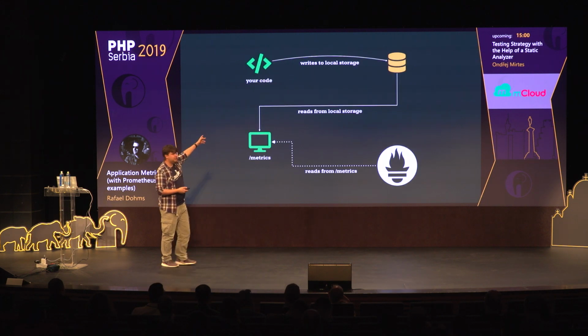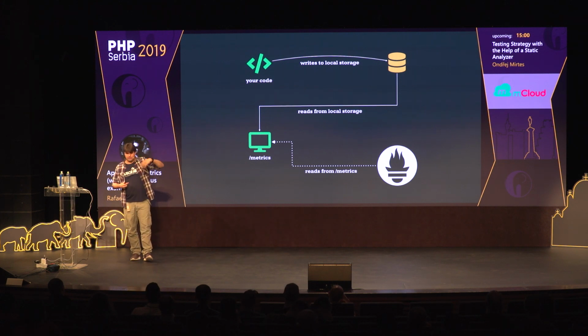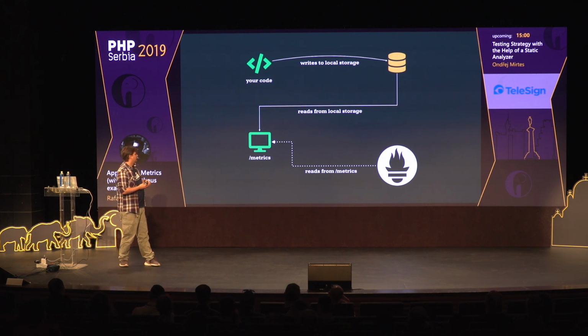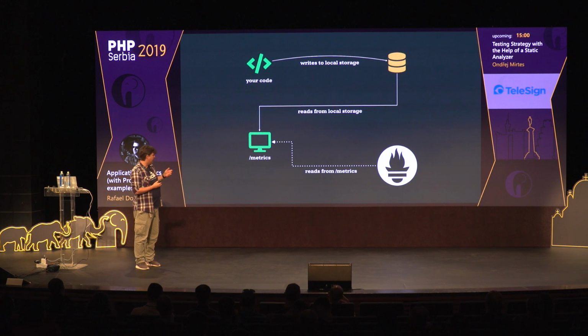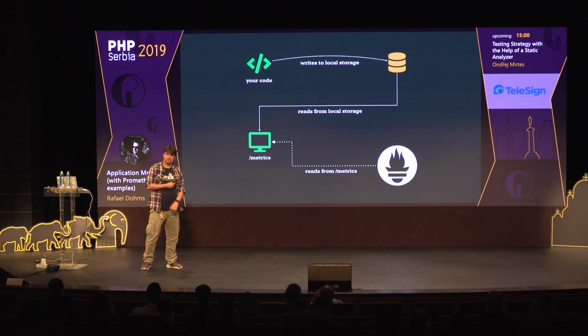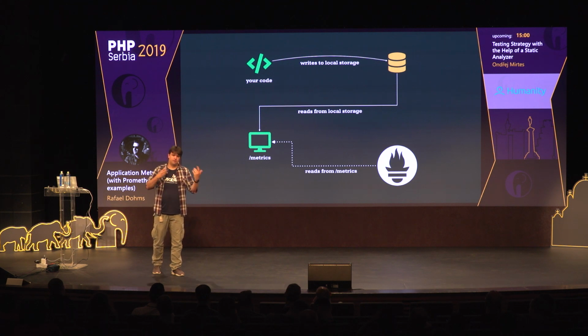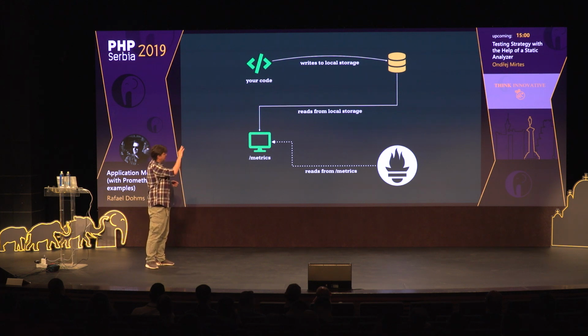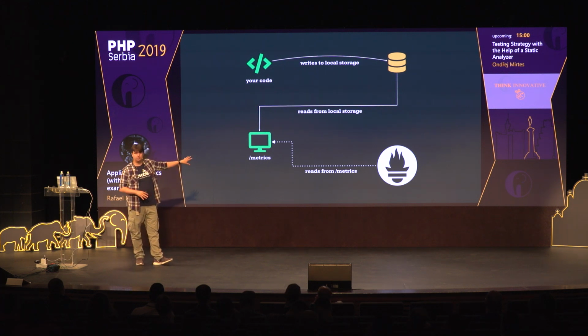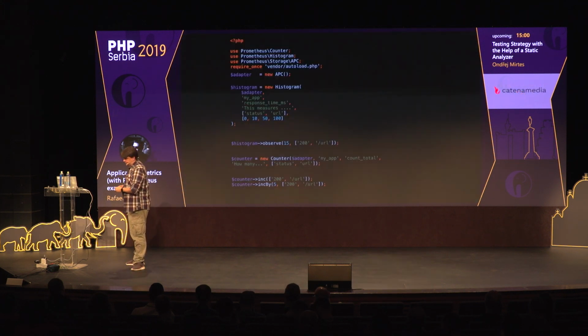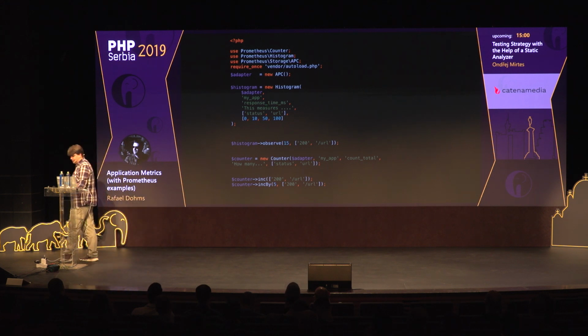Essentially what your code does, it'll call these metrics and store them locally, usually using something like APCU. So you write that to local storage. And once in a while, you need to expose a metrics endpoint. That metrics endpoint essentially outputs the Prometheus text format, and Prometheus will read that data every minute, every second, whenever it is that you configured it to do. So you need to provide not just the data stored locally, but a metrics endpoint over HTTP for Prometheus to read from.